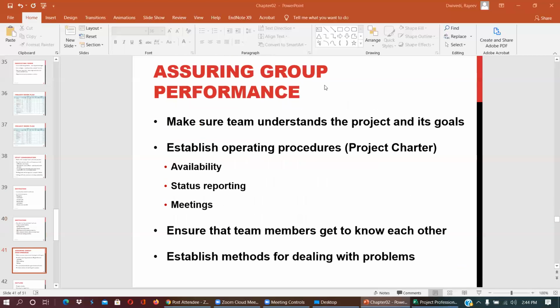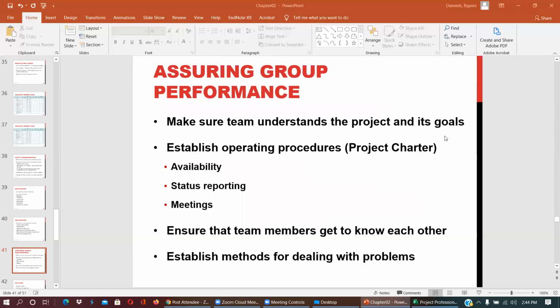Assuring group performance makes your team understand the project and its goal. Establish operating procedures. This is called the project charter, and we have a project management course, the next one, 482, that will cover the project charter.